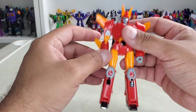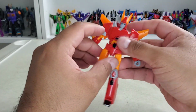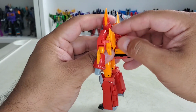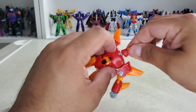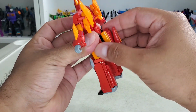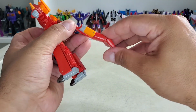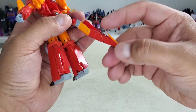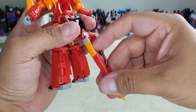All right, to get this guy transformed. This guy's a pain sometimes. Let's do this. Pull this backpack out, all the way out. Close this, 180 on his head. Rotate right here. All right, unfold, unfold, unfold. Come on. Unfold and take out the landing gear.